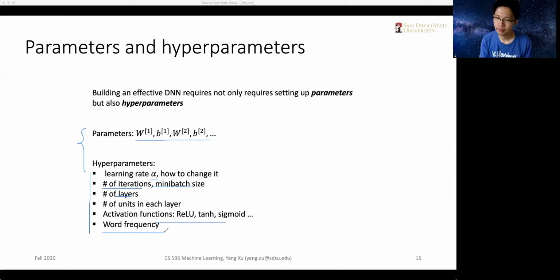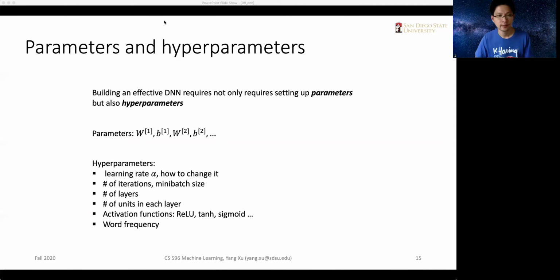So these are something that we need to choose, we need to define before the training stage happens. This whole process is a tricky process because a lot of the knowledge we have right now comes directly from experience, from empirical experiments.